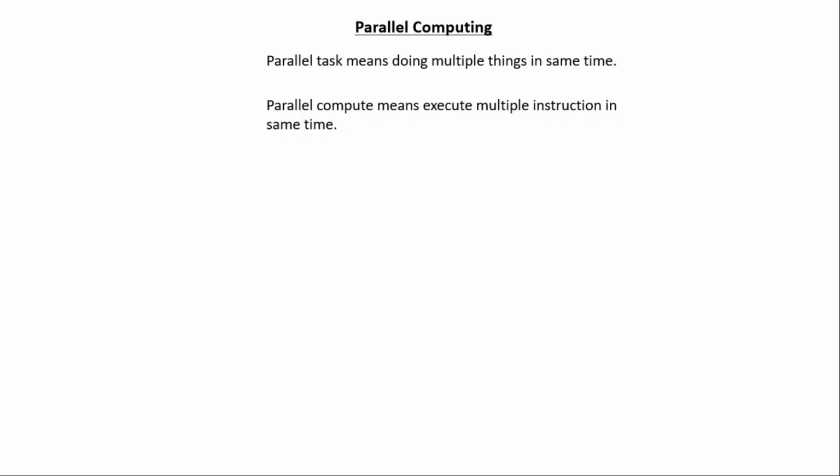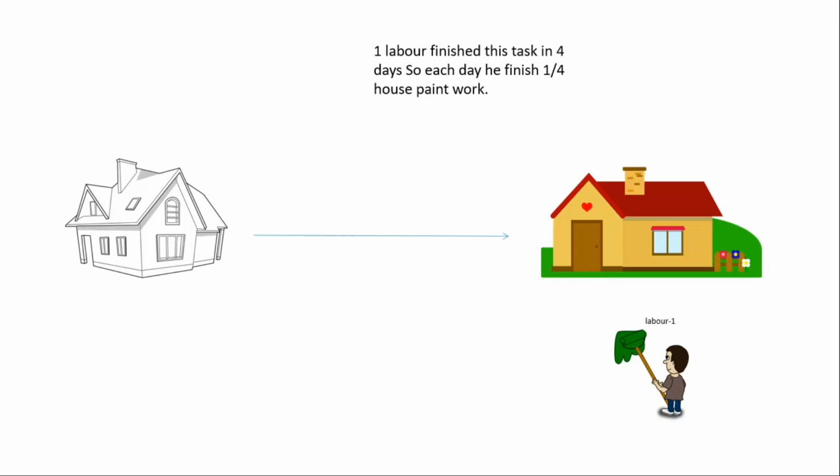Before moving forward, we will explore the parallel. We try to understand what is the meaning of parallel so that we can identify the parallel task in computer programming. So I will explain it with a real life example. In real life, you can find lots of examples where you can do things in a parallel way. Let us suppose that I have a house. This is the old house, and I want to paint it.